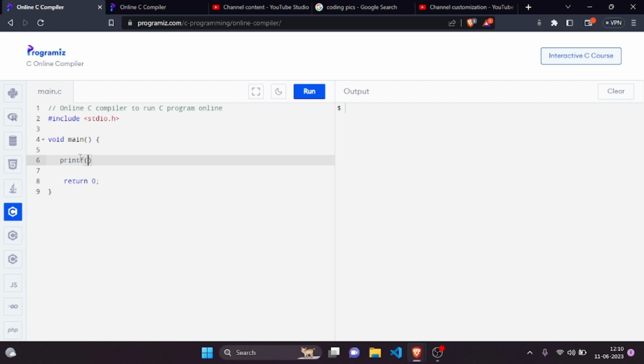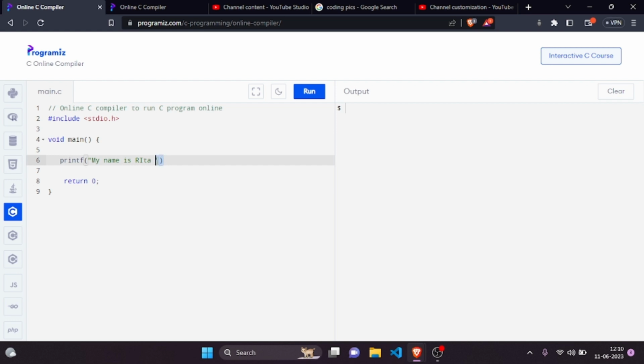And then inverted commas. Keep in mind, when you use printf and want to print anything as it is, then you should write inverted commas like this. Inside the inverted commas, we can print anything which you want on your output screen. So here I'm going to type, like, my name is Rita. After writing something, close the inverted commas like this.